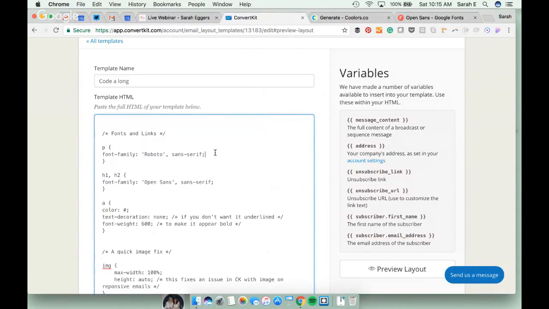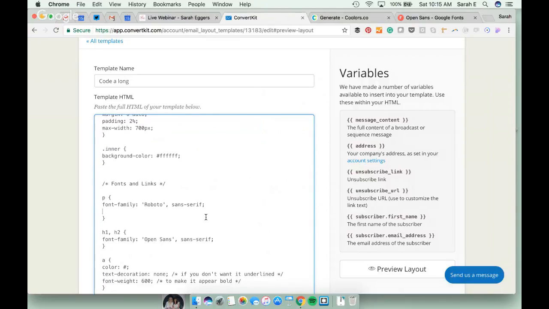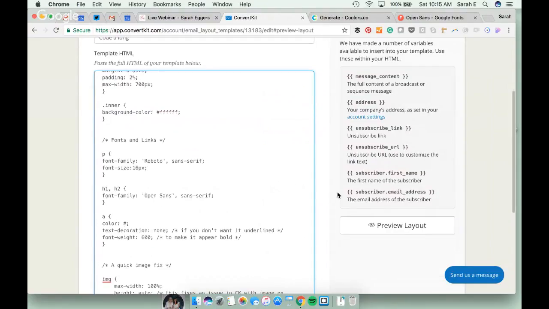Now, if you're particular about sizes, like I am, and want to make sure it's very legible, well, first let's do this. Font size 16px. 16 is a pretty good size. It's not too big, it's not too small. Honestly, 12-point font is too small if you want people to be reading your emails.